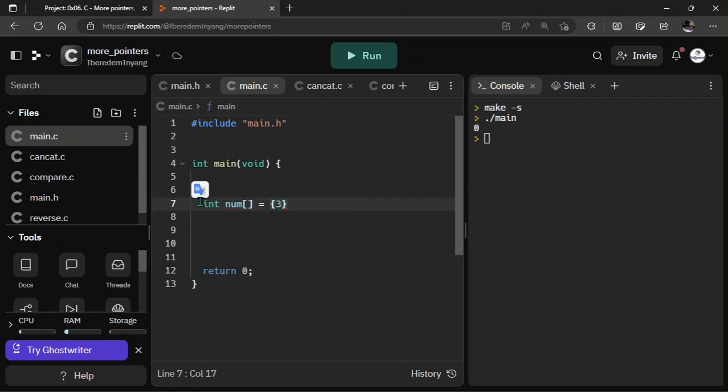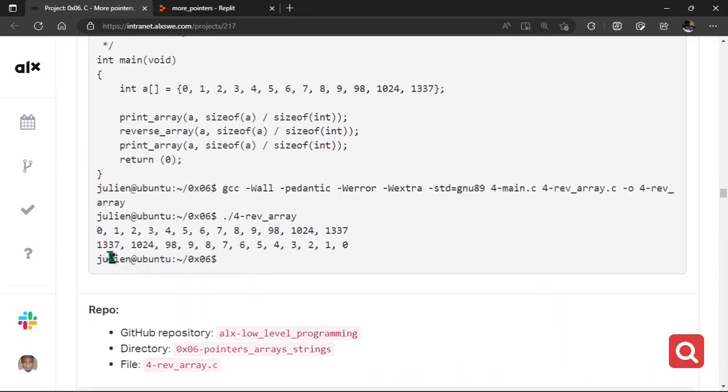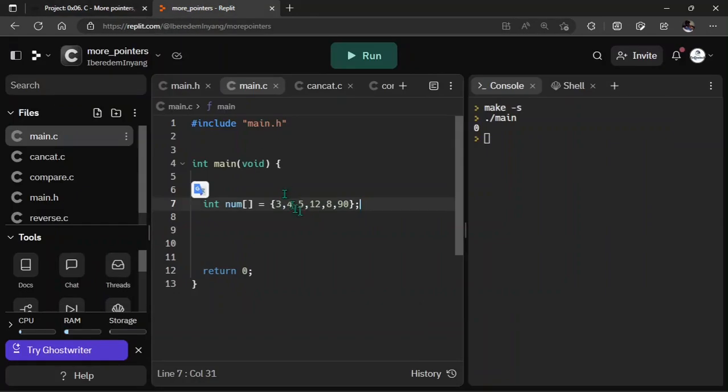Let's have 3, 4, 5, 12, 8, 90. All right. So the program that we want to write will actually reverse. Instead of printing from 3 to 90, it's going to print from 90 to 3. I think that's the same thing right here. It's printing from 1337 to 0, from here down to the first value. All right, so let's get to business.